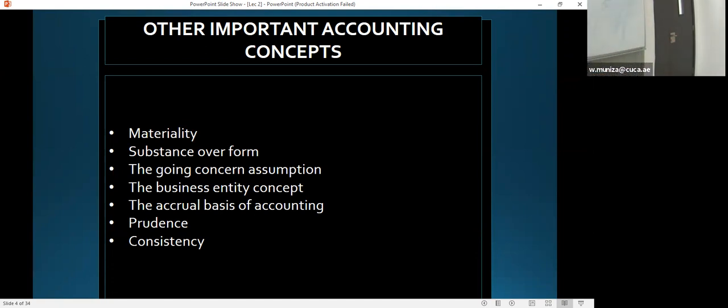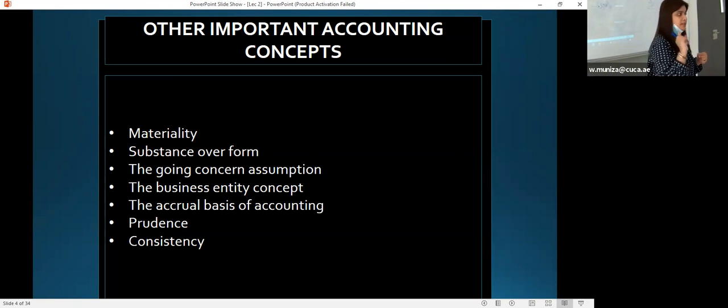And the last one is consistency. Consistency means a consistent attitude, a permanent attitude. Whatever we are following in year 1, we have to follow it in year 2 and other periods as well. International accounting standards want this consistency to be maintained so that the financial statements can be compared with each other. Do you remember the comparability principle?